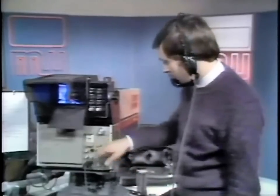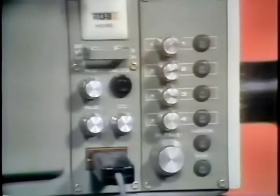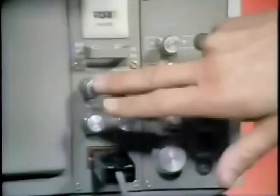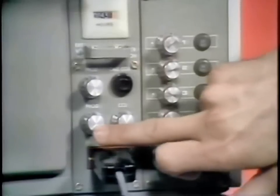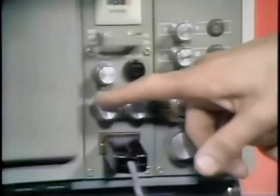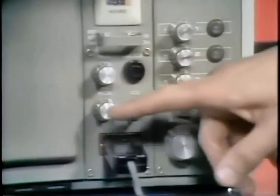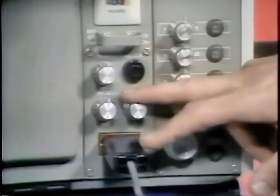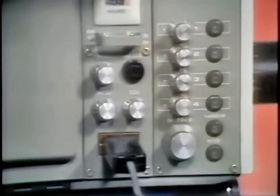The switch on the right merely switches on the microphone on the cameraman's headset — it can save embarrassment at times if you switch it off while muttering under your breath. These three knobs are for production talkback from the director in the gallery, a program sound pot, and CCU talkback to the racks operator. In the BBC the program sound pot is used for engineering talkback. You've got these three knobs and you can achieve your own balance.